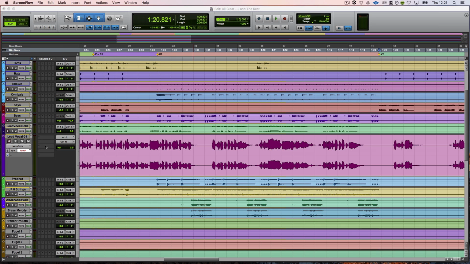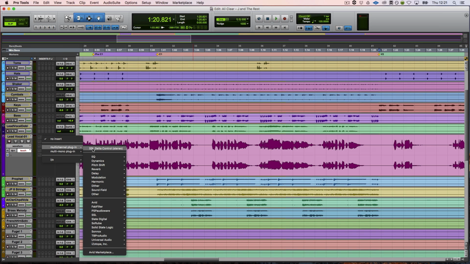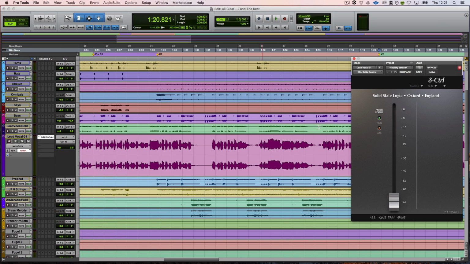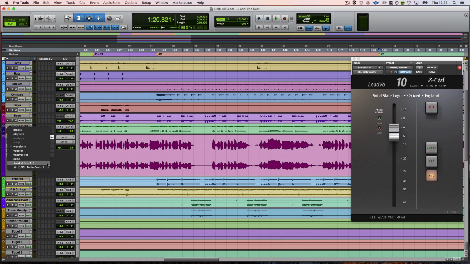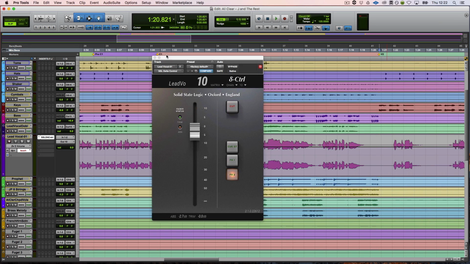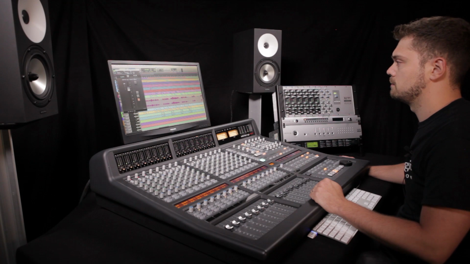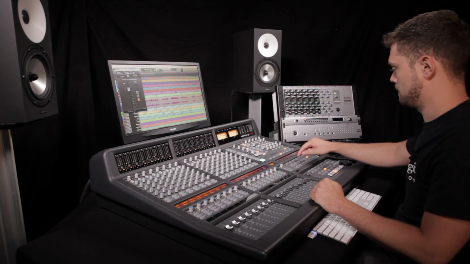Then what I'm going to do is insert a Delta Control plugin over the vocal channel inside of Pro Tools. Make sure we select Matrix, make sure we select the channel, and today our vocal channel is on channel 10. So the key thing to remember is to make sure you enable your automation parameters for the plugin. And so we can see what's going on, I'm going to bring up the automation lane for Delta Control. So let's have a listen from the pre-chorus again.